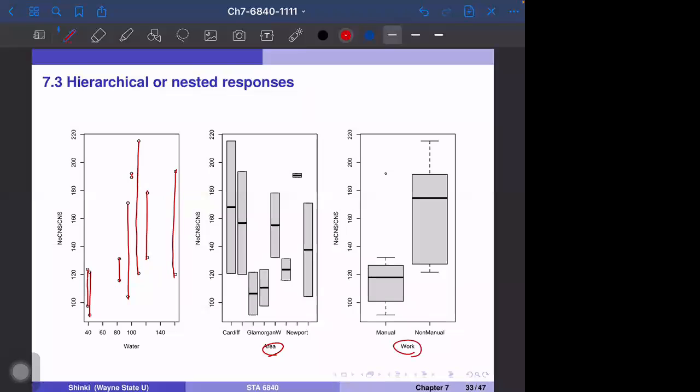You can see that at least the manual and non-manual groups have a significant difference, it looks. And possibly the ratio of no CNS to CNS is positively related to water. Between areas, maybe we have differences because these are both small and both large, so it may matter. Possibly it's better to consider the area as categorical rather than making it numeric as water.